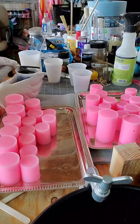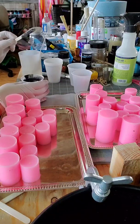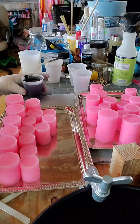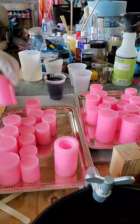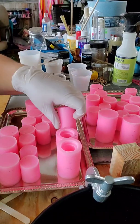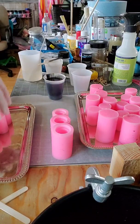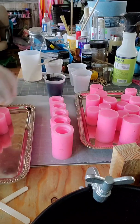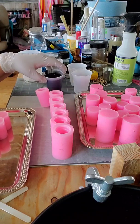And when we pour these molds, I store them on a tray. I store them face down so that dust or nothing will get into them. So I start by lining them up. I do it by size because it just makes it easier to pour them that way. I'm going to take them off my tray and put them on my wax paper so that if anything spills, it's not going to ruin my tray. And I just kind of line them up like that so that I can just go right down the line.